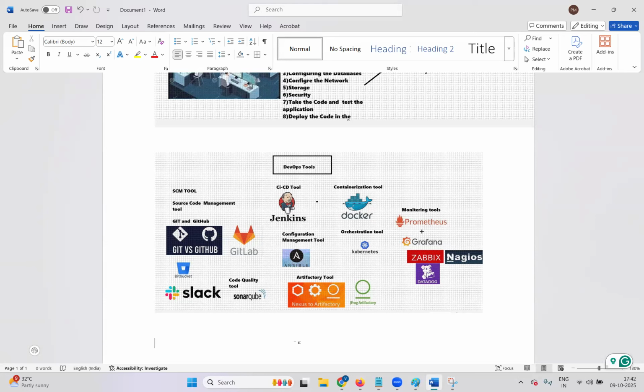You should understand the scenario of the projects: the configurations, the integrations, everything you should know. So that's the reason why we will split some tools, work on the tools, and do the project works.